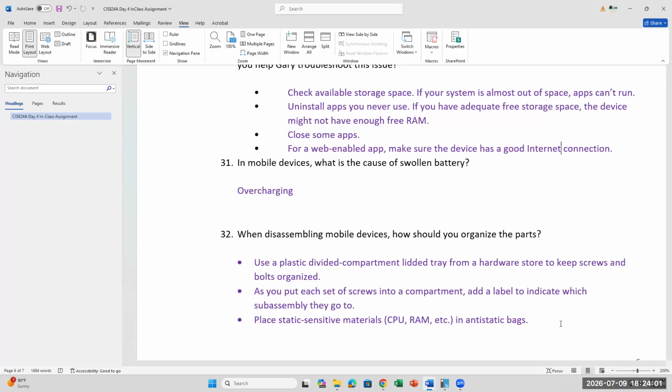In the technical industry, whether you become a software developer, a security professional, a technician, or an administrator, the more organized you are when you start solving the problem, the easier it's going to be for you, right? So when you're fixing something or building a computer, just be organized so you don't have a lot of cleanup and don't have to refix things. So you might have compartments or lidded trays. You can buy containers, like the dollar container, and put things in there so that you can separate it.